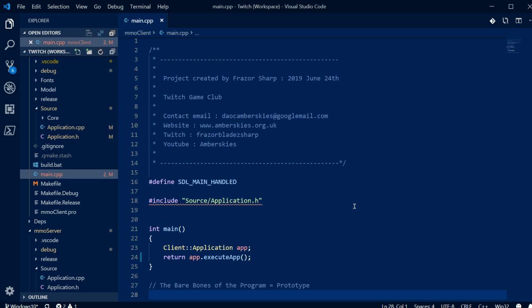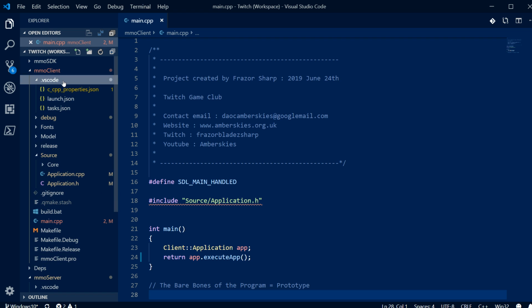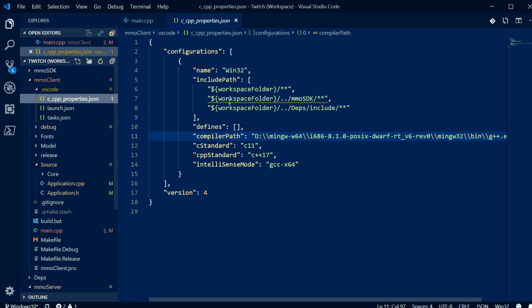There we go. Let's have a look at this code. Righty. Right, so change the name. That's right. So that is no longer true. It's now MMO network. There we go. I think that's that one done.